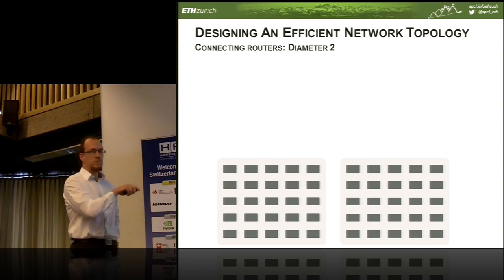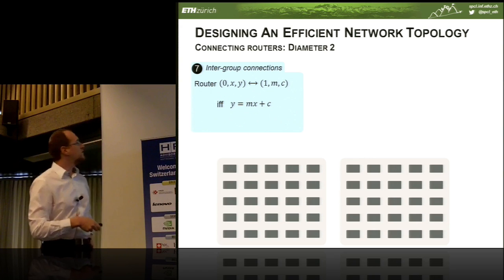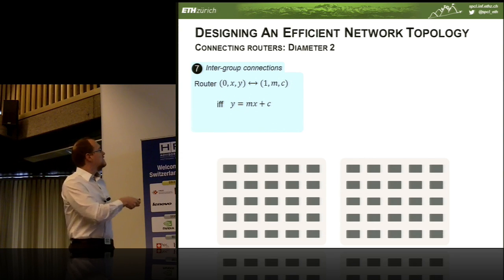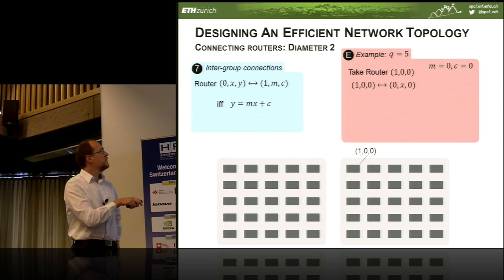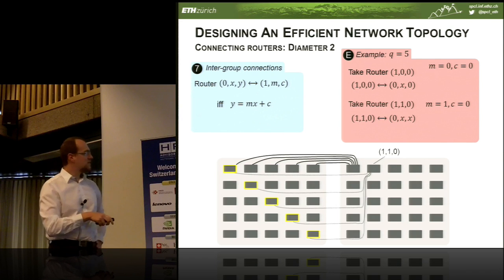These are the global connections between these two things, right? So here it's a little bit more involved, but it's also relatively simple if you don't care where it comes from. So it's essentially y equals mx plus c. If this equation is true, we connect the graphs. We connect the vertices, right? And again, this is all in our naming scheme here. So we call them 0xy and 1mc. And so we can create one example here and another example here.